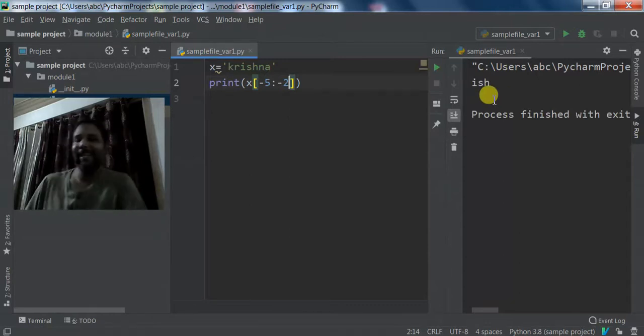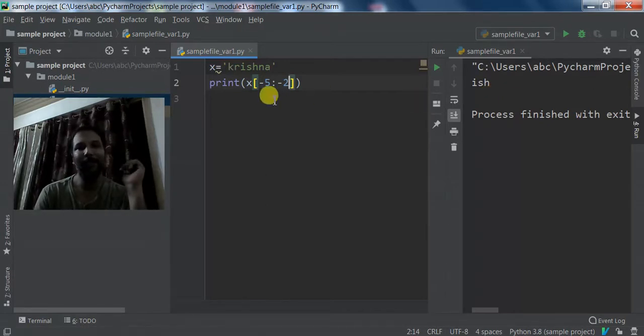okay, and why is n not printed? Because last but one, whatever value you are mentioning, before that value only it will take. Okay, so in the same way, if I give suppose 0 and 4, so what happens? 0 1 2 3 4, so K R I S will be printed.